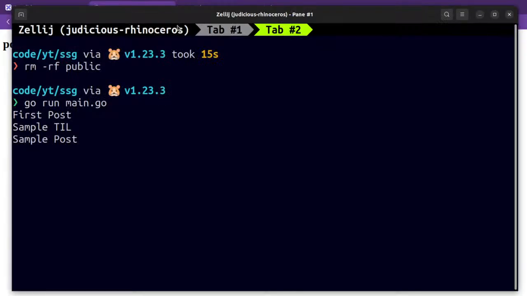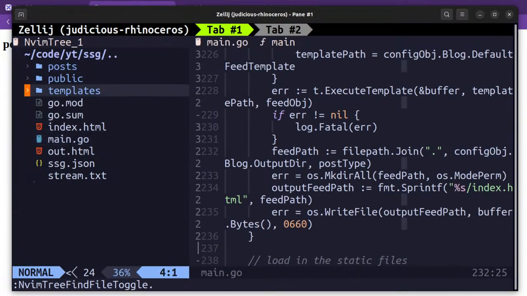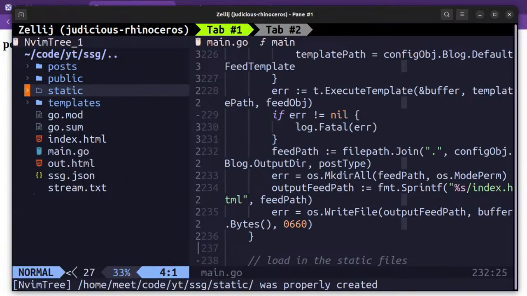So what typically happens is the static folders. Let's create the static folder first. So static file. This folder can have a lot of things. It can have the front page. It can have the blog images or the logos for the blog or the posts itself.